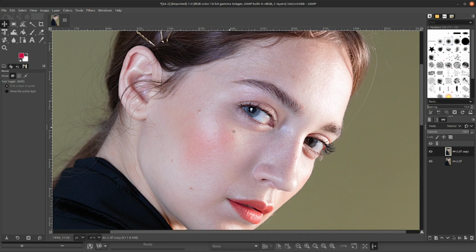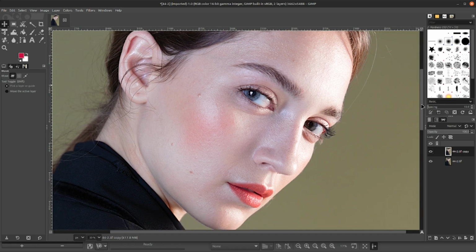All right. So with that said, we are going to be going in, and I'm going to be showing you how to remove these blemishes, and it is quite easy. It is quite simple. It is not difficult at all. So don't get into a panic. Don't grow any PTSD symptoms or anything like that. We are just going to be doing some very, very light editing to the photo.